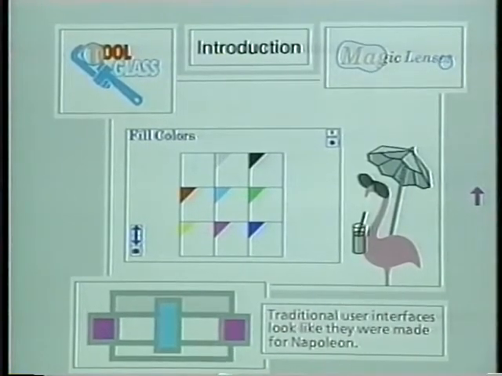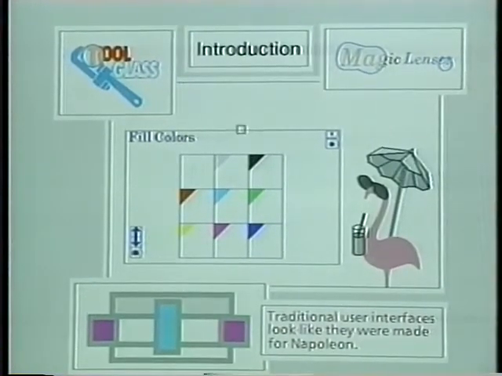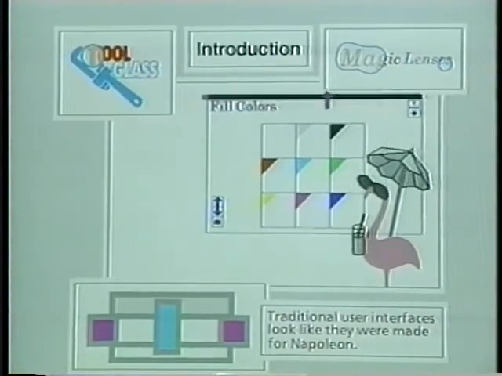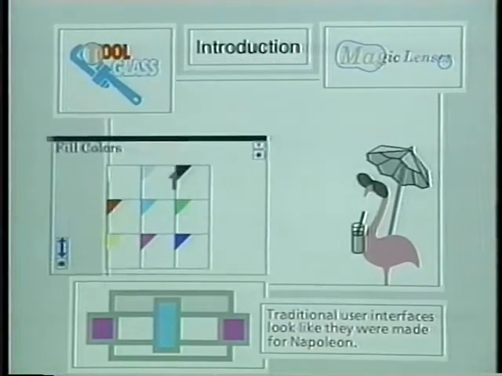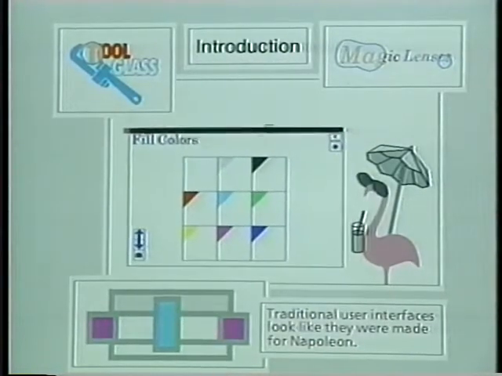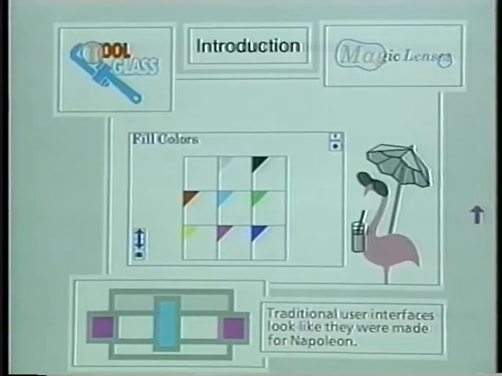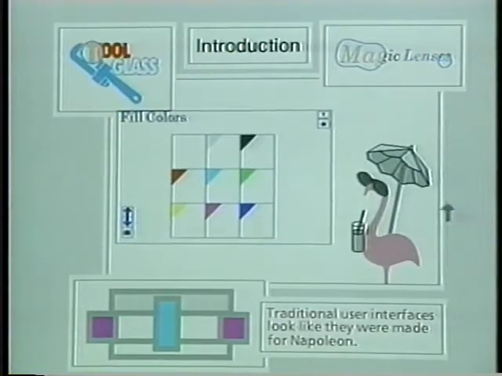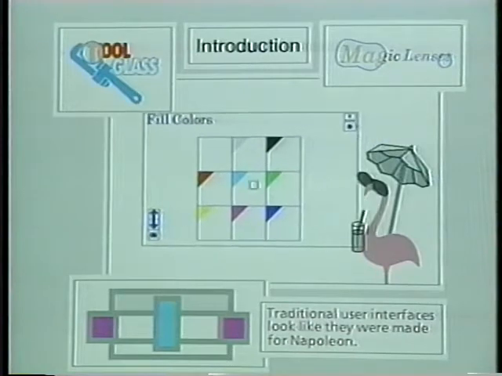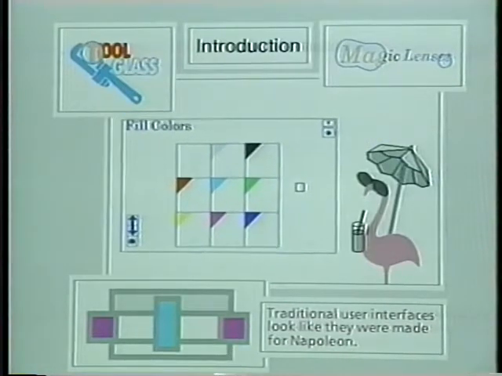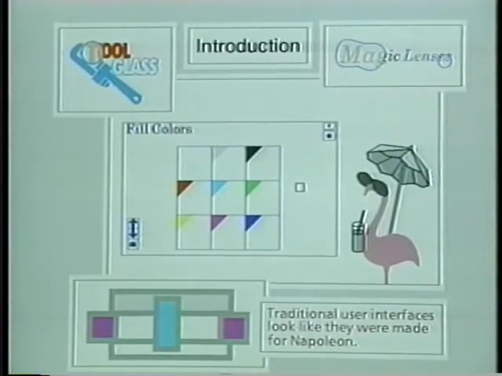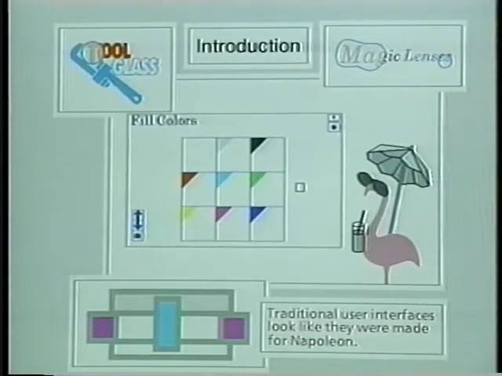Toolglass is a movable, transparent control panel that appears above application windows. We can move a sheet of Toolglass in two ways: by dragging it with the mouse or with the trackball. Using both input devices, we can move a Toolglass sheet and the mouse cursor simultaneously. A transparent control panel enables new kinds of user interface tools.